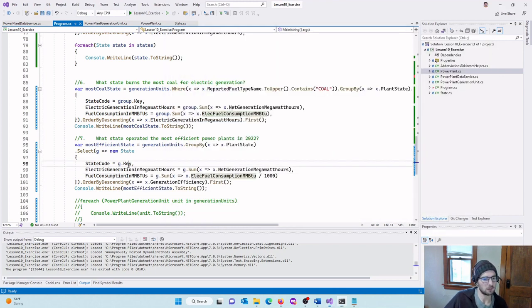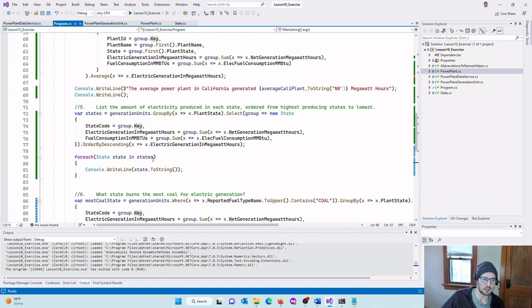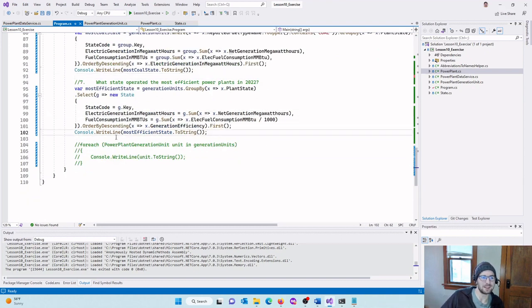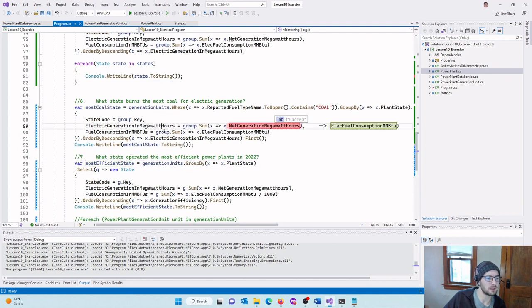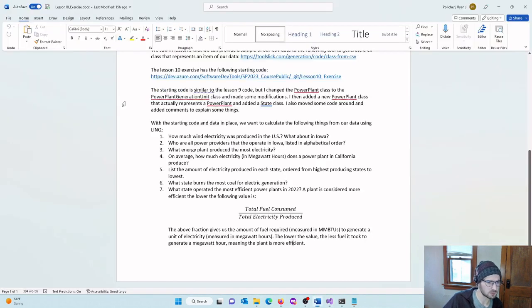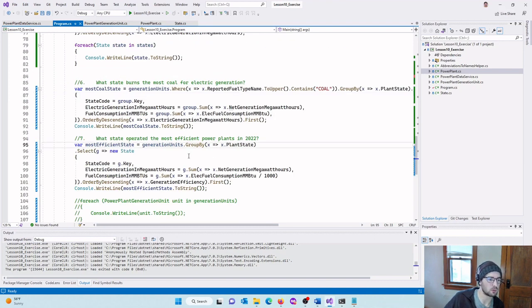Okay. And so yeah, that's an idea of how LINQ works. It's really powerful, and you can really perform some sophisticated calculations here. But it does take a bit of learning and a bit of getting used to, especially the more complex things you do. So that's it for this exercise, and hopefully it comes in handy for homework 3, where you will analyze your own data set using these same tools here.